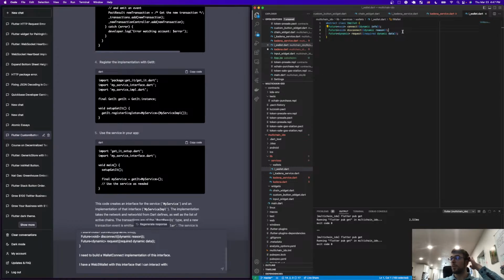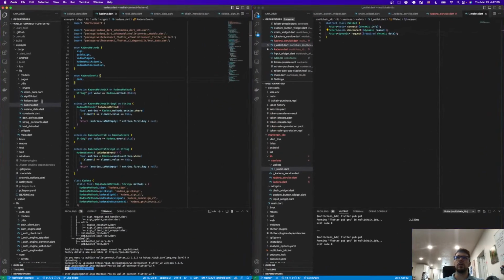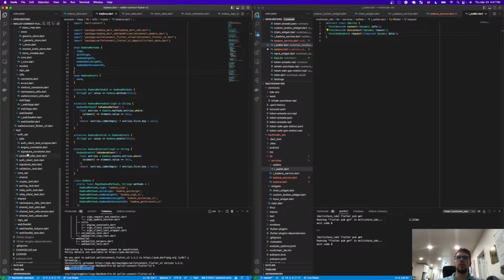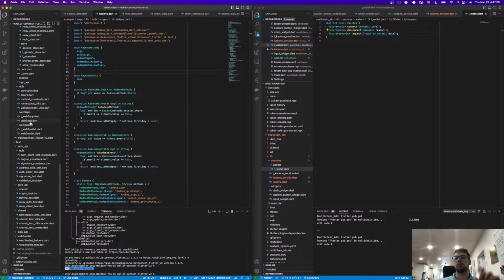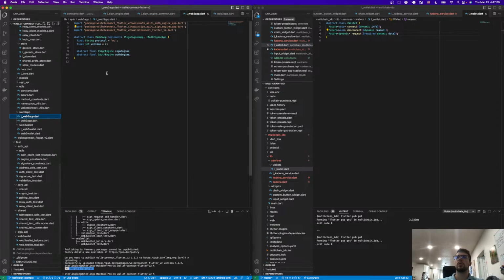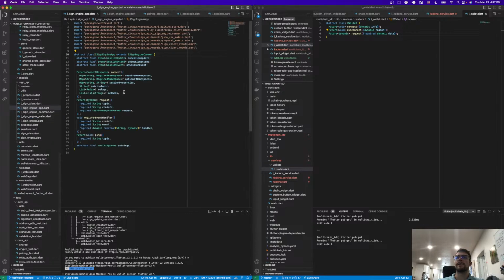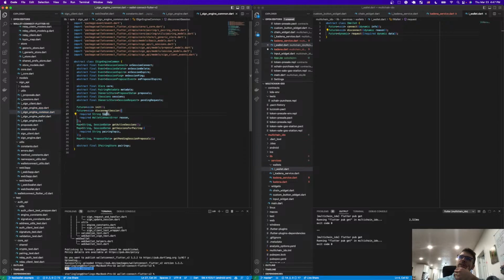Okay, so let's go and find our Web3 wallet interface. Web3 app, sorry, Web3 app interface. So we've got connect, we've got request. We also have common, which allows disconnecting the session.